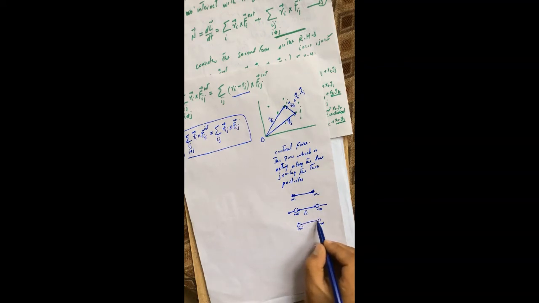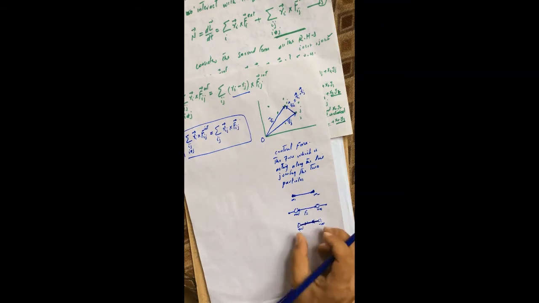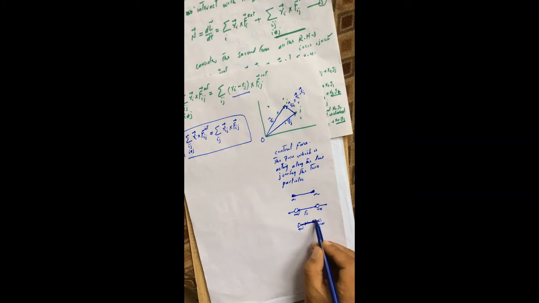Similarly, if we have opposite charges, let's say this is plus q and this is minus q, then there is a force of attraction between these two particles. This minus q attracts this plus q towards itself, and this plus q attracts minus q towards itself, and the force of attraction is along the line joining these two particles. So after attraction this particle will move in this way and this particle will move in this way. Somewhere the two particles will combine with each other. Such kind of force is called central force.